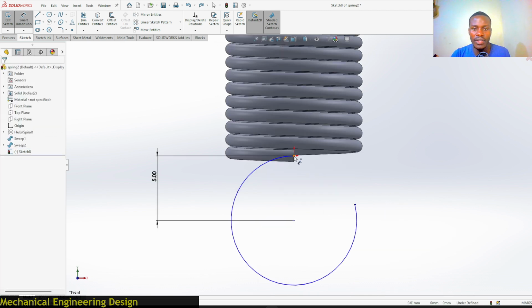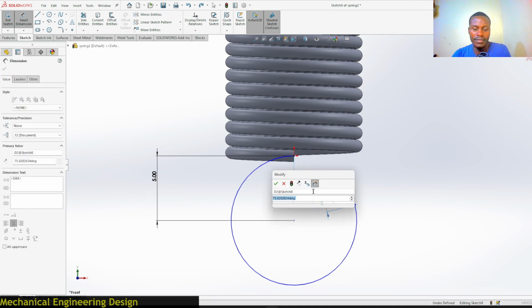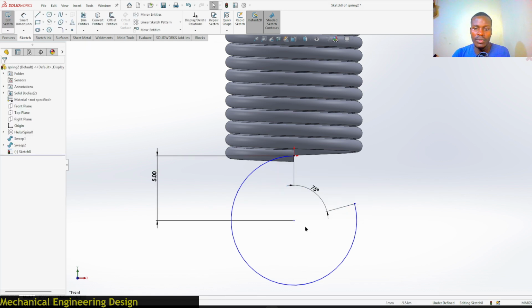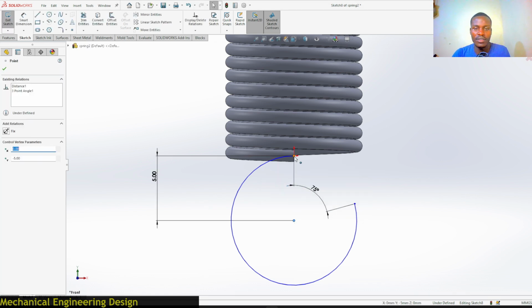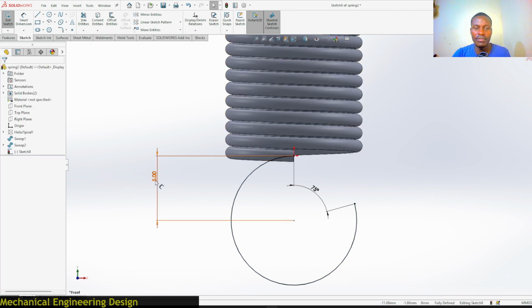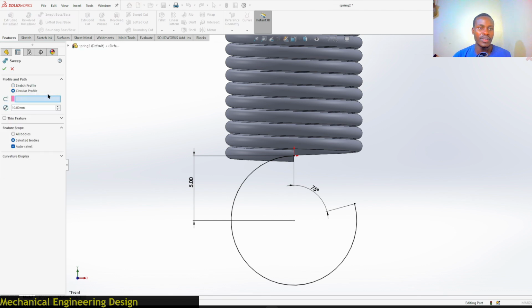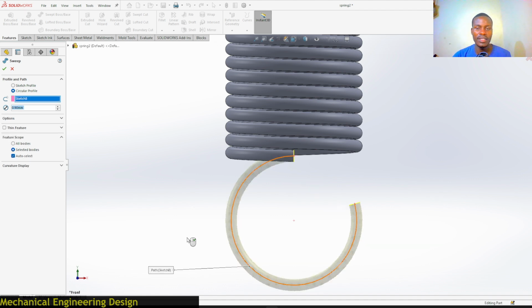Then we'll have an angle here, 75. We give relations from this point to this point, vertical relations. Sketch is fully defined. So you go to features and then sweep. Circular profile, diameter 0.9, and then profile path, this one, then okay.